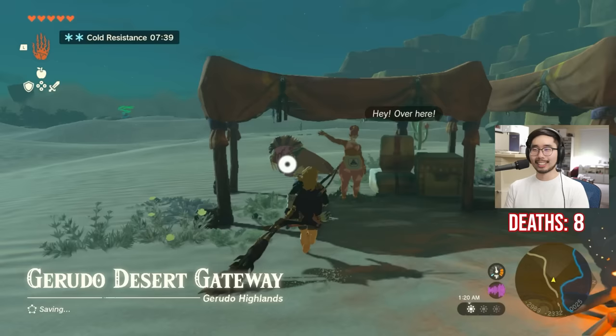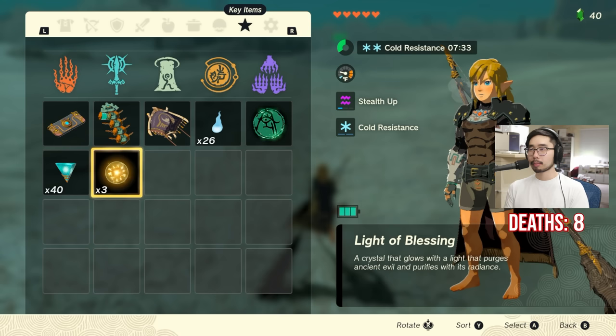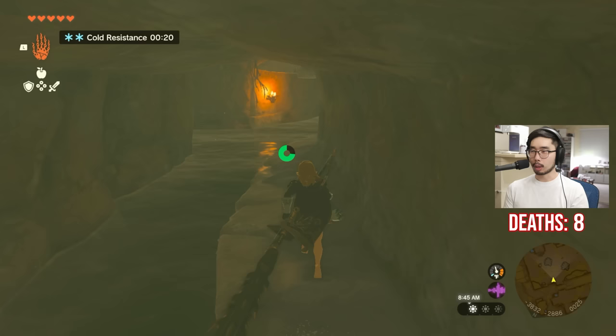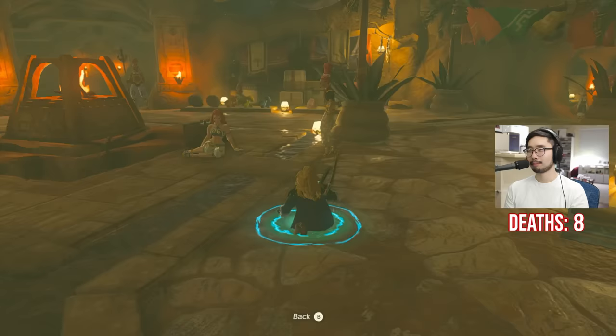All right, we're here in Gerudo. Oh, I need a shield for this. Well, who needs a sand seal when you have hover bike? All right, it's time to invade. Yo, imagine someone doing this in real life. Let's get in there. Hey, you like my Ganon cosplay? Oh, they don't like it. Is it the cape? Is it the six pack abs?